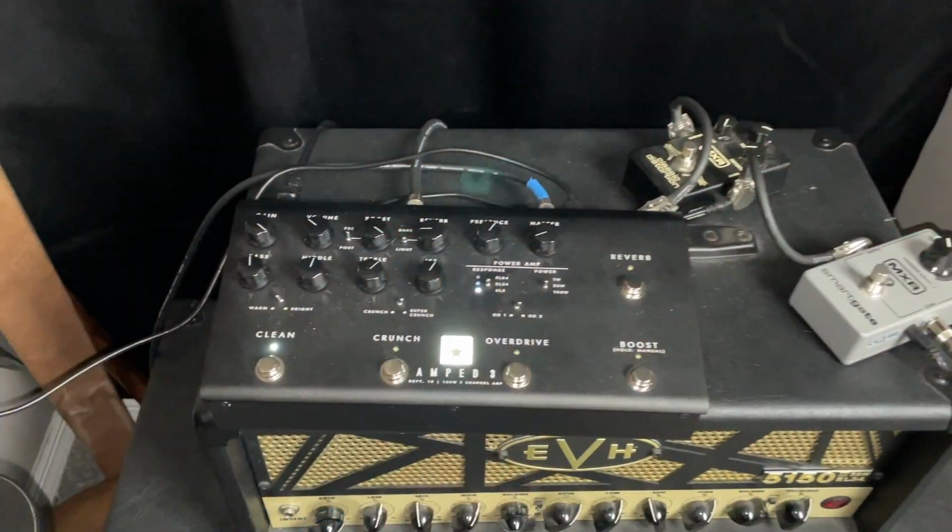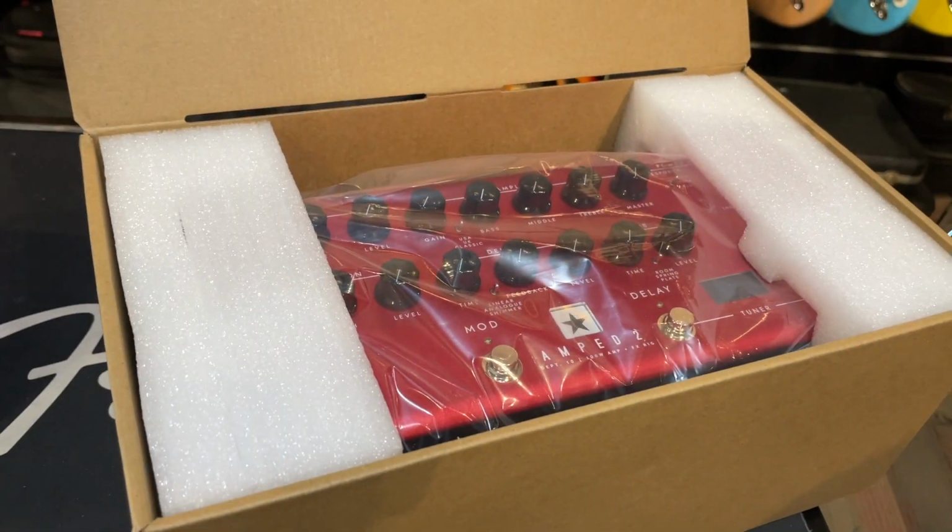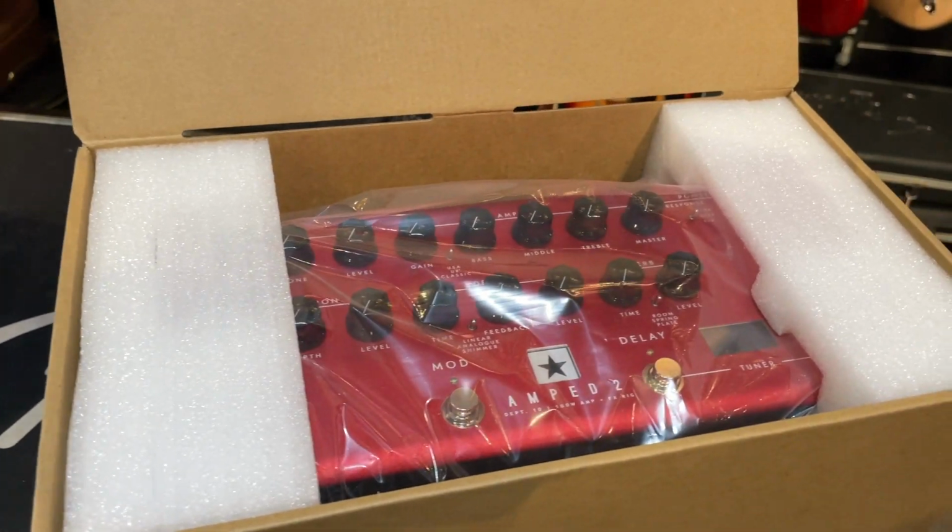Guys, I've been wanting to try this for a while. Real quick backstory: you guys know I have the Blackstar Amp 3, and I got an endorsement deal with Blackstar. But there's one unit that I have not played yet, and I've been wanting to try it for a very specific purpose, and it is their Amped 2. Yes, and we just got one here. Shout out to Jeff, our rep for Blackstar.